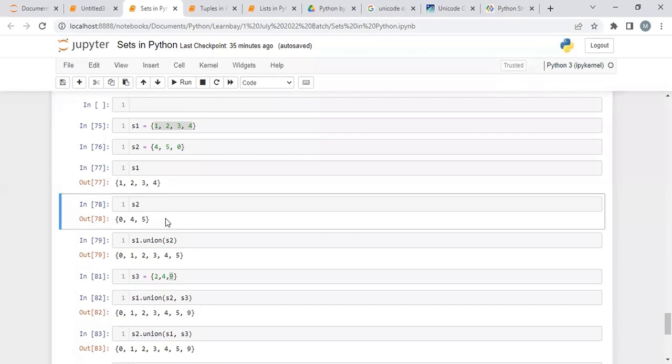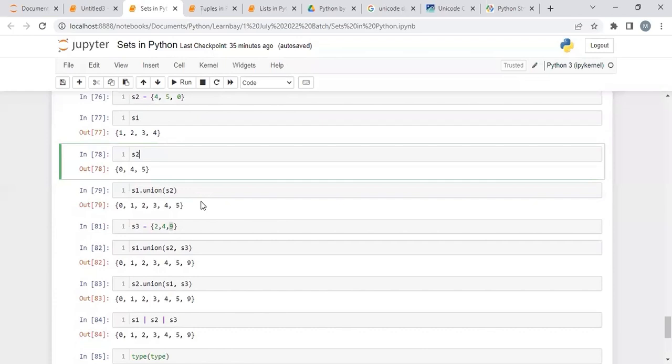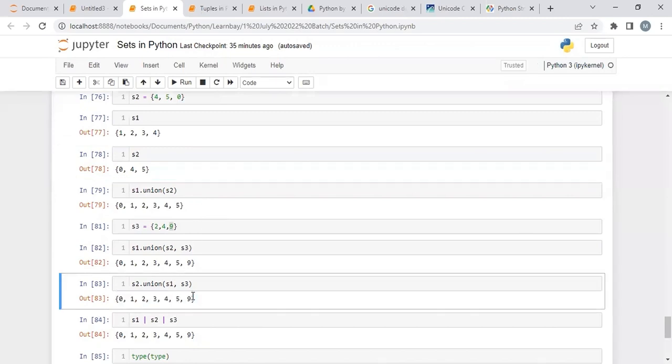That does not mean it's ordered. For convenience, Python does it internally, but for us it's unordered because we can't index. There is no sequence, right? It's not stored in order, it just displays it that way. For display purposes, it gives you some ascending order or something of that sort.